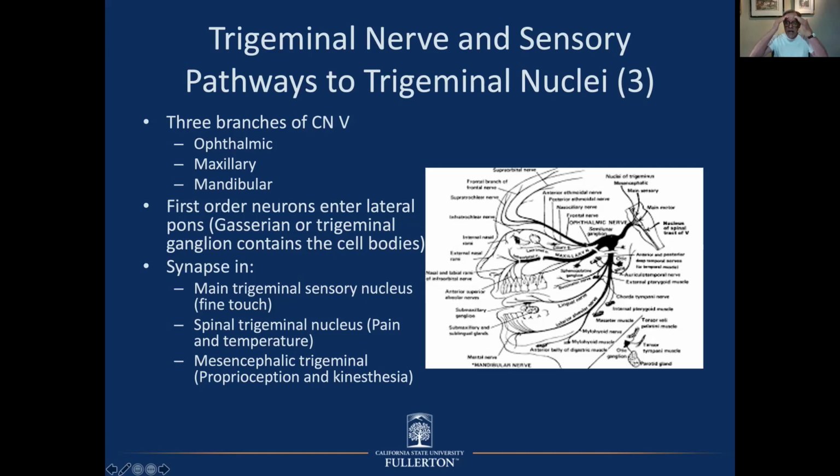We do test light tactile sensation for the forehead, certainly. And then we go down to the maxillary and test light tactile sensation for the area below the eyes. But then we go deep too. We go into the mouth and test sensation at the roof of the mouth and the velum. So we do look at the sensation for the deeper areas for the maxillary. Same thing for the mandibular.